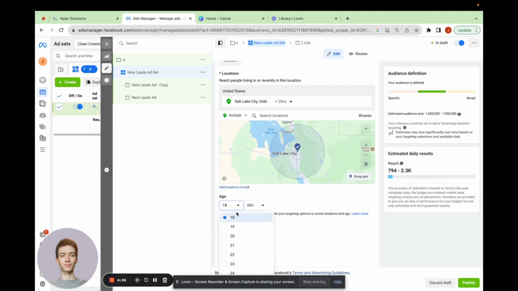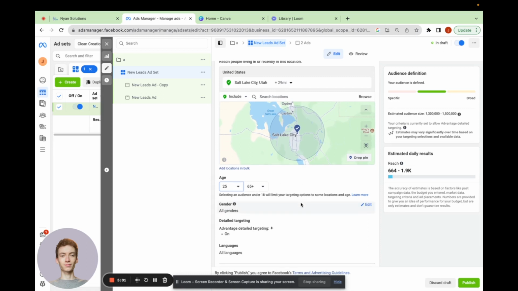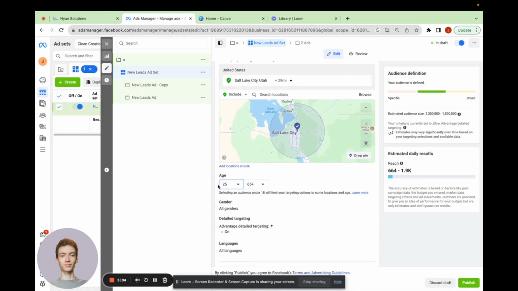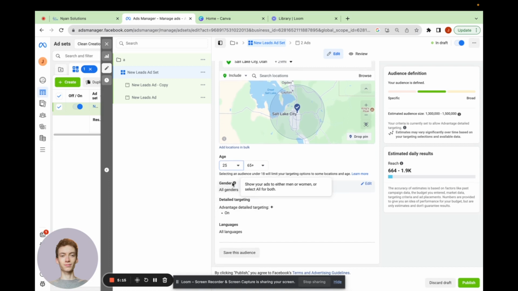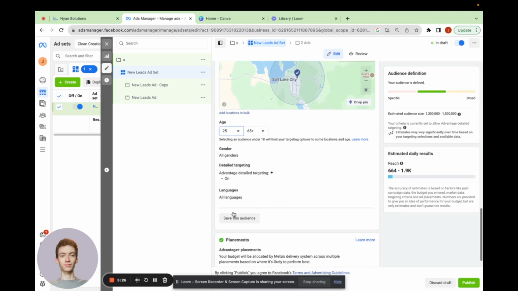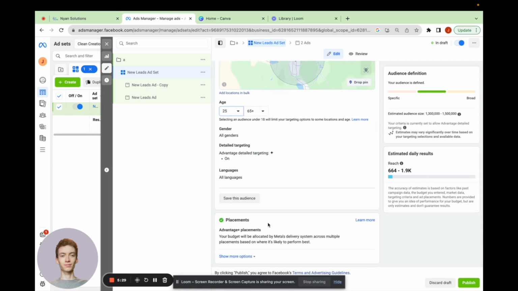Age-wise, come down. We usually test to start at 25 to 65 plus. Always want to test that to start just to see what works. You can see at the end result who is converting at what age, and you can slowly optimize that. But to start, you want to get 25 to 65 plus. Genders, we just allow all genders. Females usually do perform better, but you're just wasting out on a ton of potential customers with men. So I don't want to single out just women, and especially because it takes my audience down a lot. All languages, just keep it like that. They're only going to target English speaking languages or anyone that you are targeting. It's just going to go to what the ad is implying.